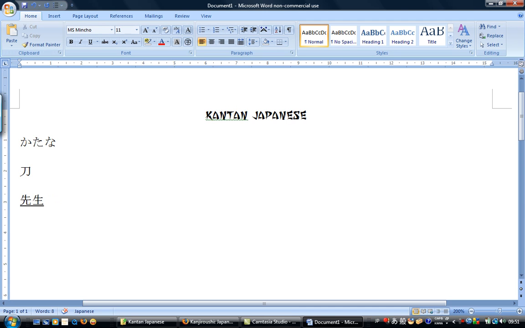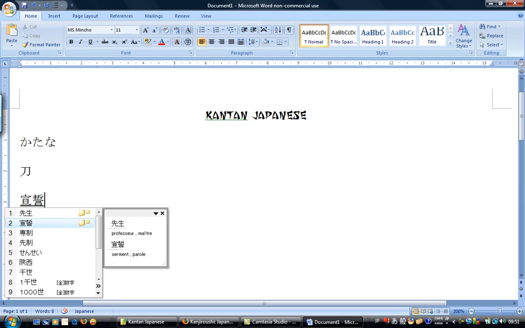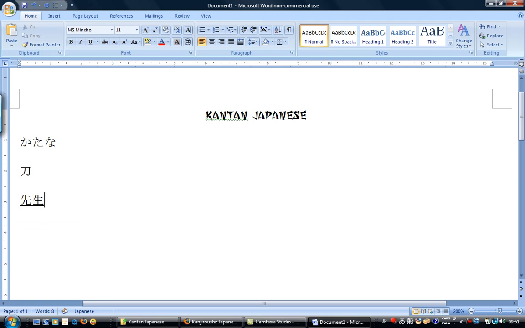So this time it's showing up properly, but by pressing spacebar again, you get all of the different words for the hiragana you've typed. So all of those mean sensei over here. So then you can just select which word you want by pressing the corresponding number. So in this case, I want this one, which means teacher. So I'll press 1. And then you have the correct word. And then by pressing enter, because it's still active, there you go. You got your word in kanji.